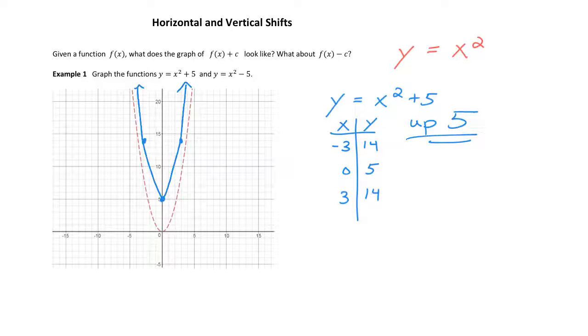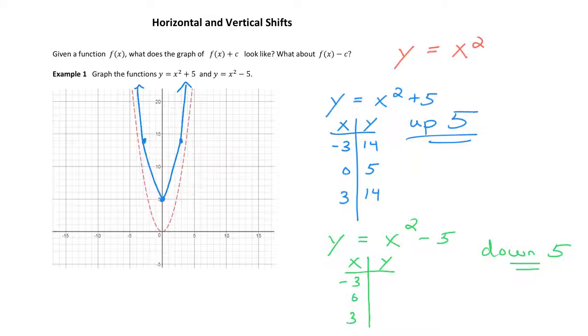So that's a lot of work, but going back now, it seems kind of obvious that if I want the graph of x squared plus 5, I just start with x squared and move it up 5 places. So you can probably guess then, if adding 5 went up, subtracting 5 goes down 5 places. And we can check this in a table of values as well. Maybe I'll use -3, 0, and 3 again. It can be any points that you like.